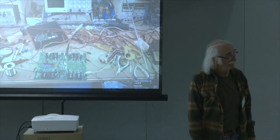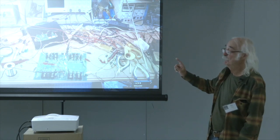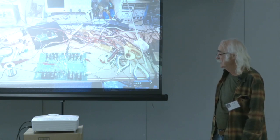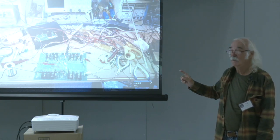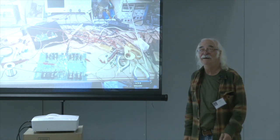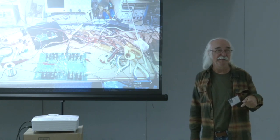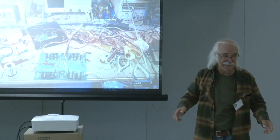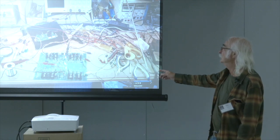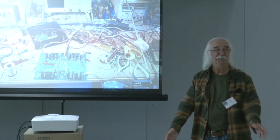I'm not sure, is that the end? Oh, yes, it is the end. I wanted to show you what a proper bench looks like. I've seen worse. I had Vincent and Jim Tiemann visit me just before this event, and we were still scraping everything together, making those inductors work and so on. This was neat compared to that, and they will tell you that that's true. Anyways, that's it, folks.